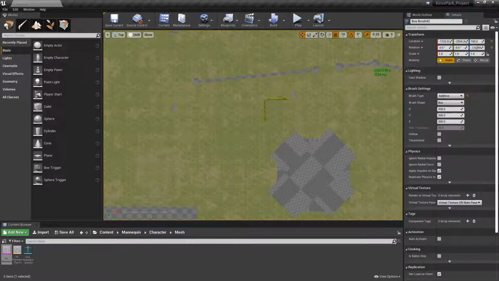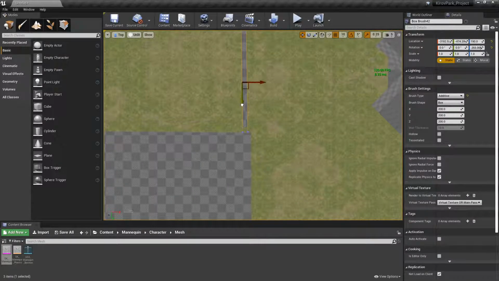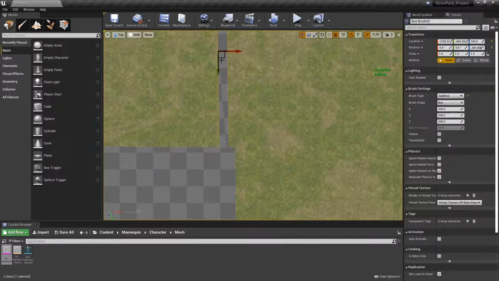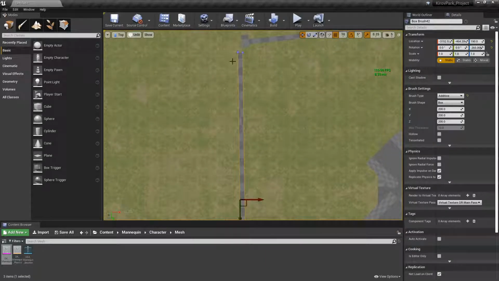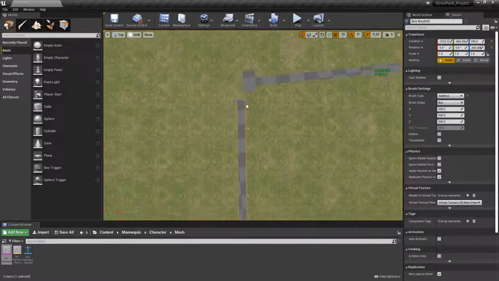Copy this wall, rotate it at a 90-degree angle, and extend it a bit from this side.